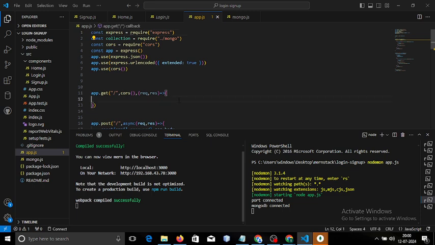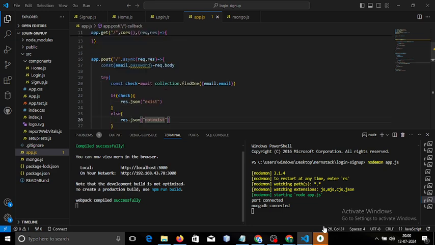See here the connection is successful, so we have connected, right? If the database is having some errors, then we'll be getting these things as errors here. So that is the thing in the app.js.